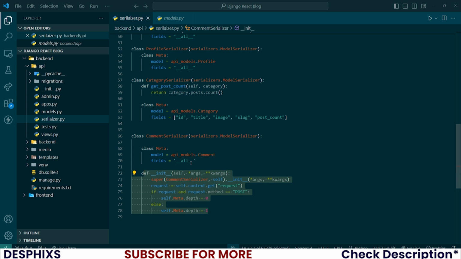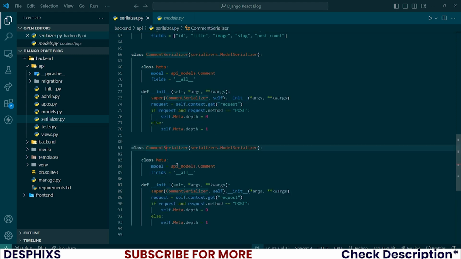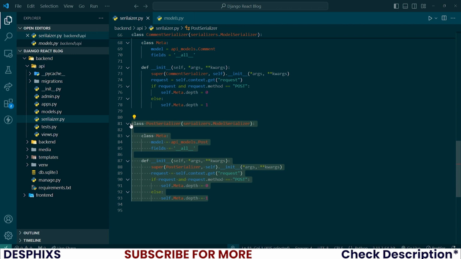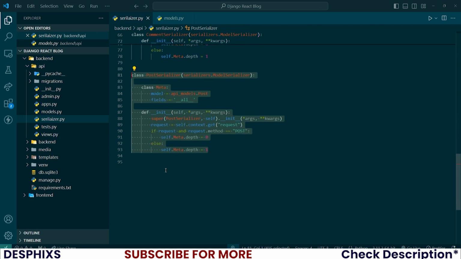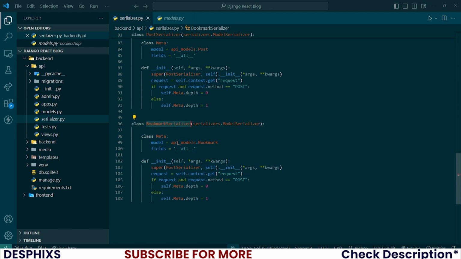So after we've done that, we also need the post serializer. You know what? I'm going to take everything over here and paste it down because I don't want to keep typing all this out. So I'll say Post, and the model should be Post. Now, this should remain the same. You just need to change the CommentSerializer to PostSerializer. Everything is the same. We are done. Now, I also need another one for the bookmark. So you can still take this one, duplicate it, and change all the posts here to bookmark. And there you go. And also make sure to change the depth to BookmarkSerializer.